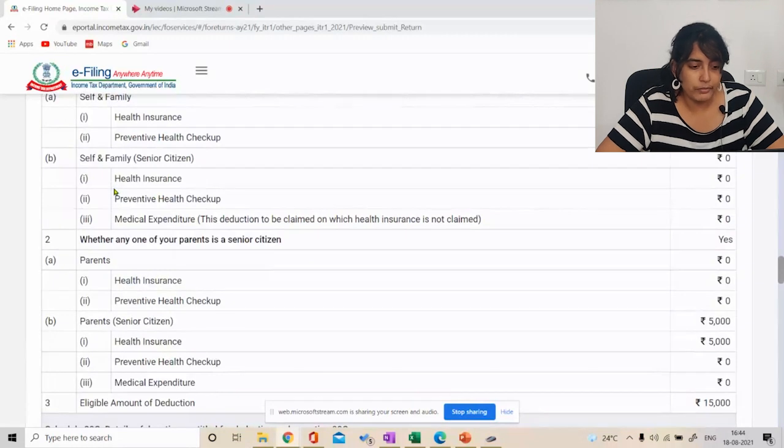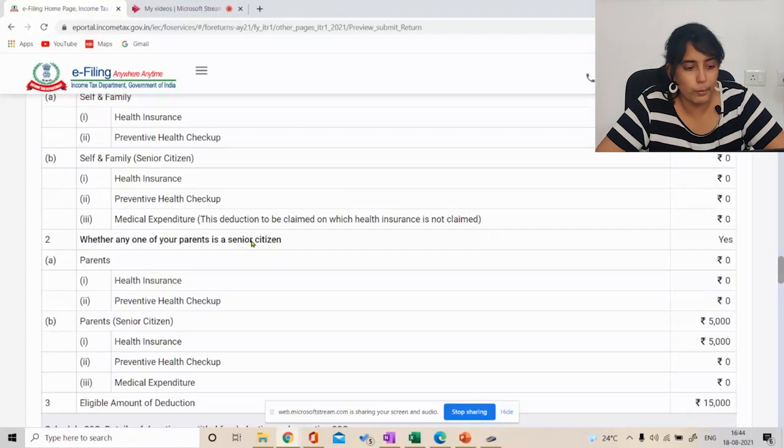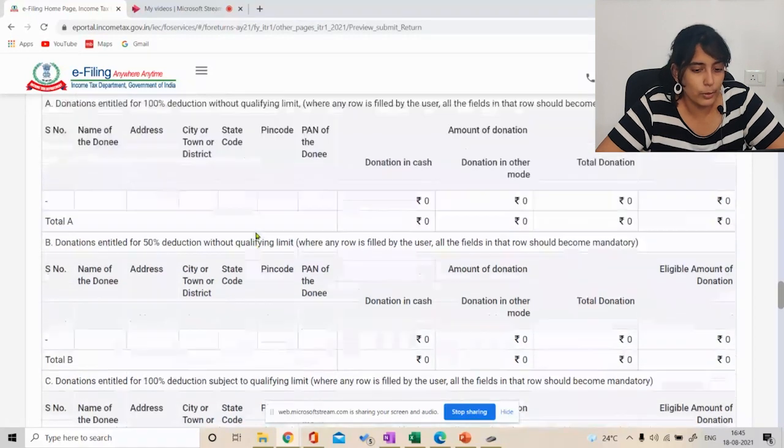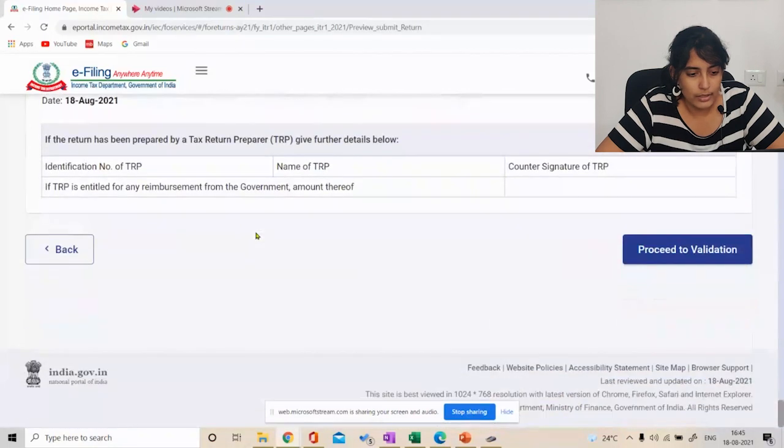After form 16, if you have done any other tax saving investments or expenses, then obviously they will be reflected on top of it here. And if you have any other sources of income apart from salary income which are not reflected there, will also get reflected here. So you can just validate this form, and finally you can just proceed with your validation. So we just saw how to file your own income tax return.